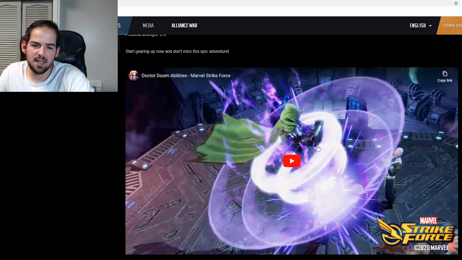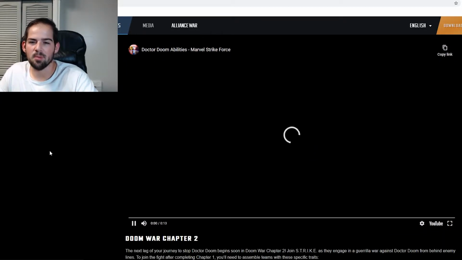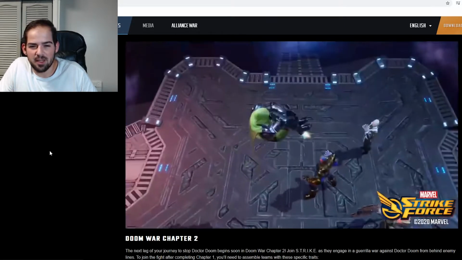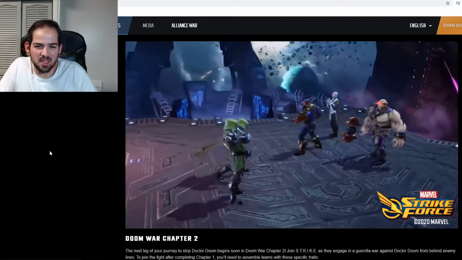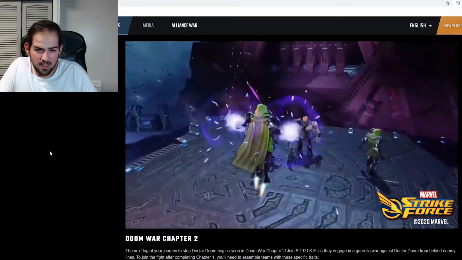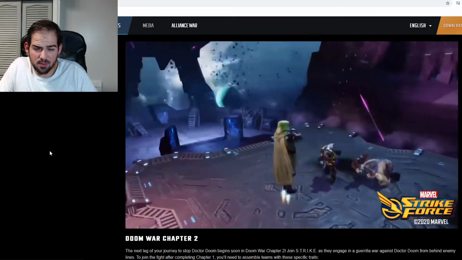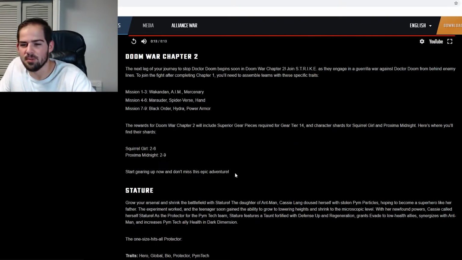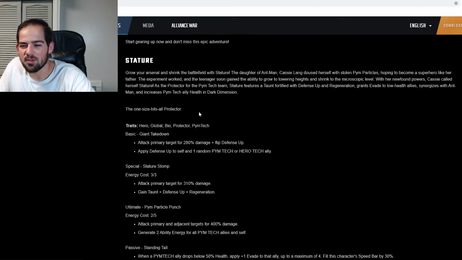Dr. Doom's abilities, most people have seen them, but I will play them just so everyone can. Yeah, sorry I didn't go over the Doom kits that much. I mean, it is basically the biggest news since yesterday, so he's throwing up gang signs there. See there, he destroys one of his Doombots, and then like every turn he'll call in a Doombot. So, and then here's Doom War Chapter 2.